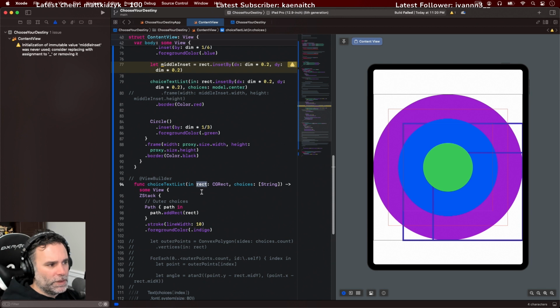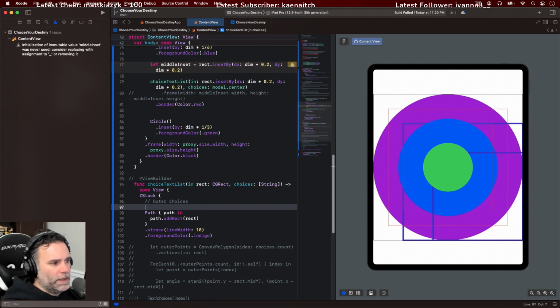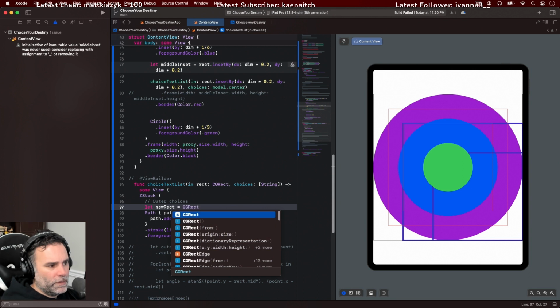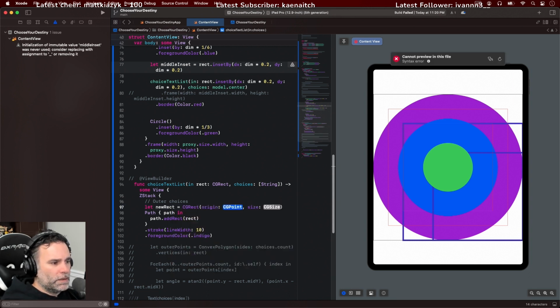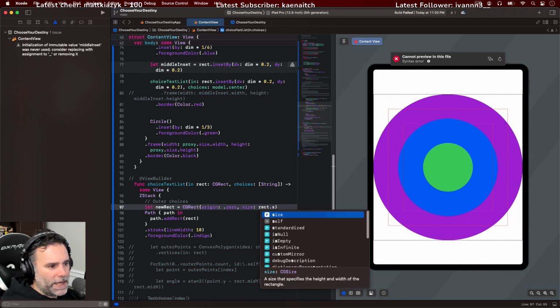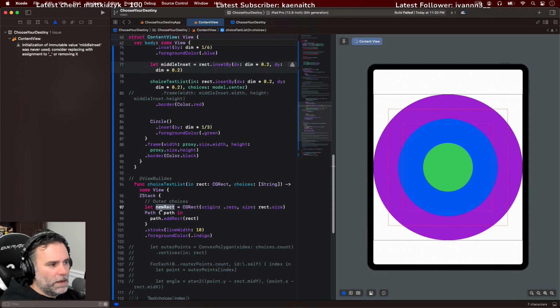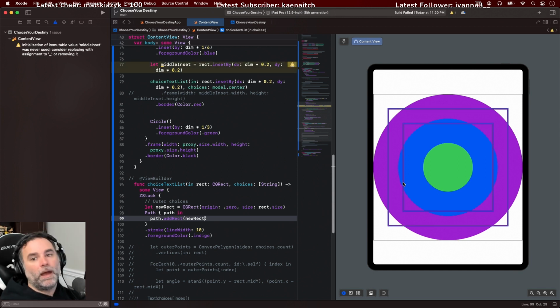What I need to do is let new rectangle equal CG rectangle with origin 0 and size rectangle dot size. And then what if I just add a rectangle, new rectangle, with a stroke line width 10 foreground? Ah, there it is. That's what's happening.